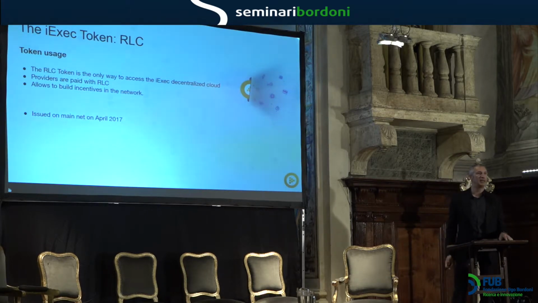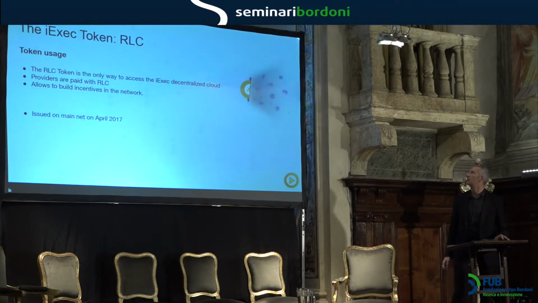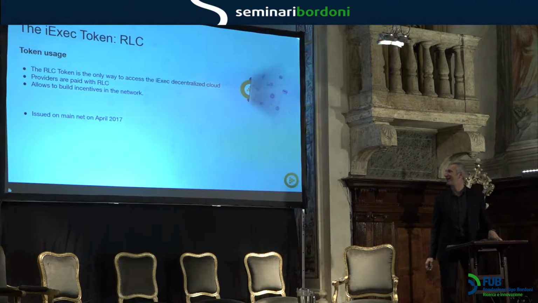One thing that is key in understanding decentralized computing is the fact that there is a token. It's associated with a cryptocurrency. In our case, the name of the token is RLC. This is a token we issued in April 2017 during a so-called ICO. ICO means initial coin offering. So basically we emitted a fixed number of tokens, 86 million, and we sold them against Bitcoin and Ethereum. This was, in France, probably the first ICO, or let's say the first major ICO.